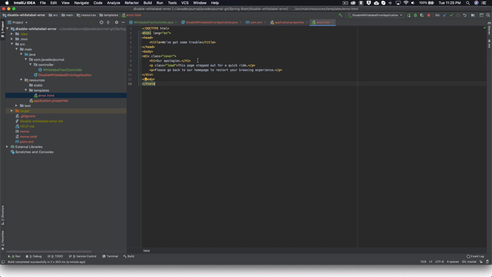So still there will be an error, and there is an error controller provided by Spring Boot out of the box that is going to catch the error. And now instead of picking the default error page, it's basically going to pick the error page that we created. So let's restart the application right now. Just to highlight, we did only one thing: we created this error page. That's the only thing we did to show the custom 404 page. Okay, so let's restart our application and see if we are able to see this custom 404 page or not.